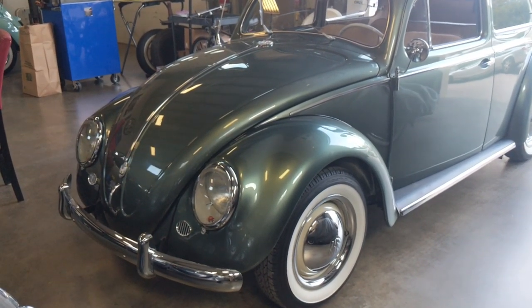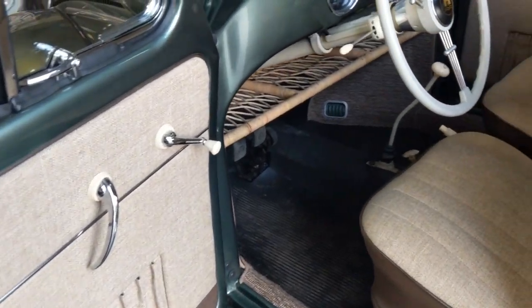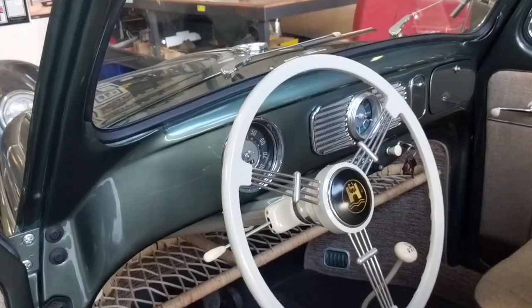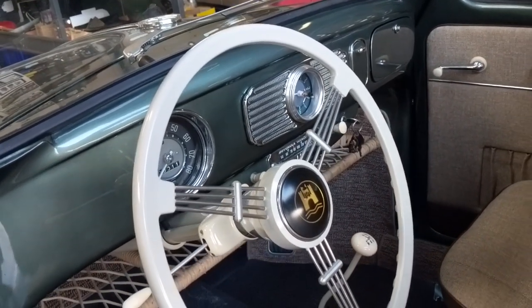So where are we at? Mike's 1956 build-a-bug project with the evergreen metallic paint and the tan ragtop sunroof in canvas material, with a beautiful beige tweed interior with brown vinyl — it's done. Going to call him up today and say hey, come get your car. It's a cool-looking car, one of the third or fourth times we've done that color. The color code is 55M — as in Mary — a Subaru color.